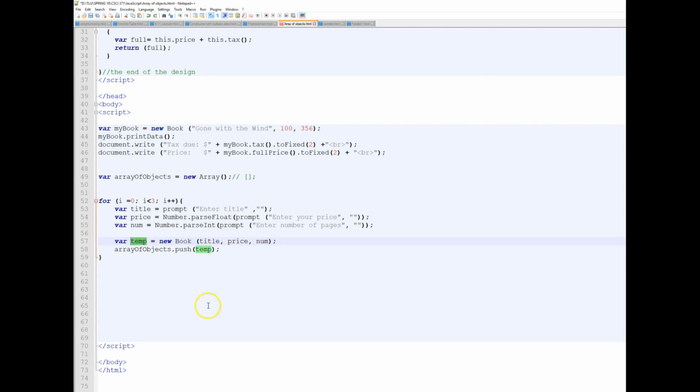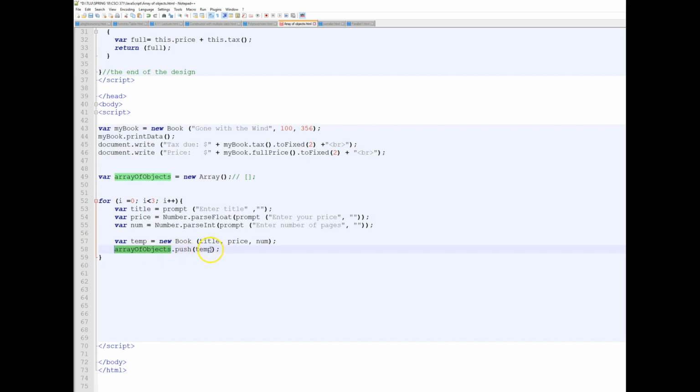But before I lose it, the next time the loop goes around, because I'm constantly using temp to create a new object, I'm pushing it. I'm taking the temp and I'm using the method push, because all arrays in JavaScript have methods like push, pop, sort, reverse. You should check all of them again if you forgot. One of the most powerful is sort, and all these are going to be part of how we utilize arrays.